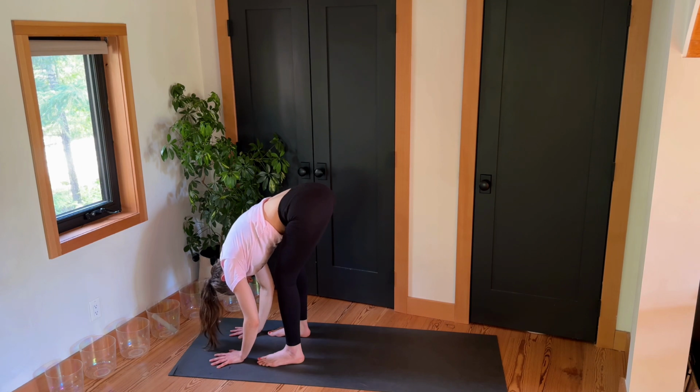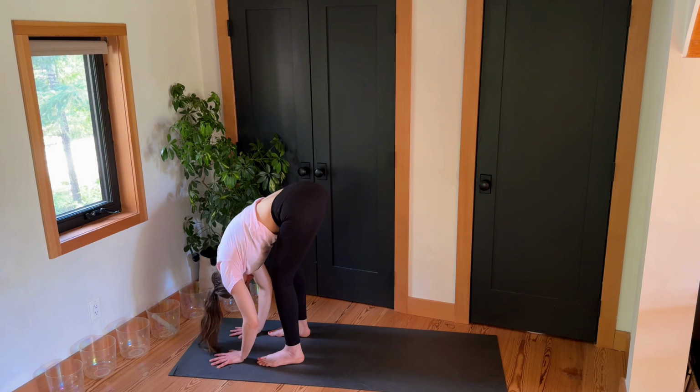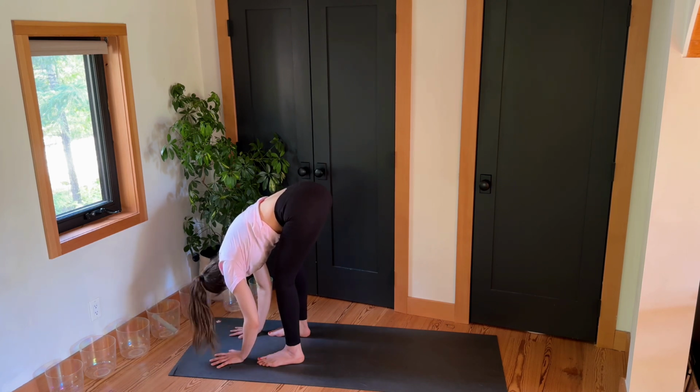Forward fold. Feel that sensation. Let everything hang heavy. Unclench your jaw. Relax your eyebrows. Let your head just hang. You can nod yes. Shake your head no. Just finding that complete range of motion with your chin.